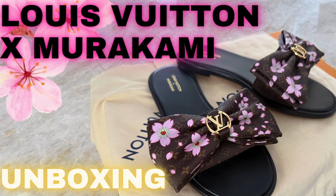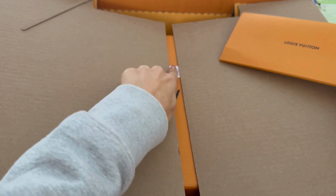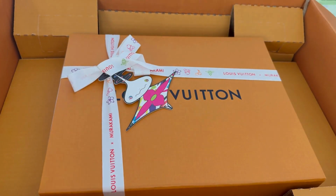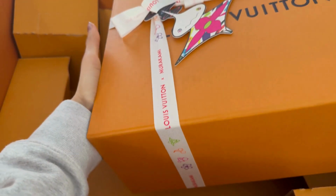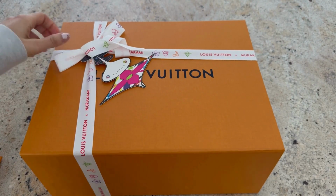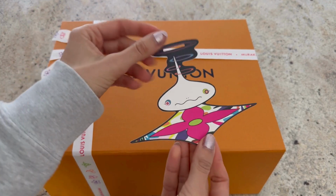Today we are unboxing the Louis Vuitton Cherry Blossom Lily Flat Mule. Now opening this up, I do see a little glimpse, and I see a glint of a hang tag as well. Amazing! So we actually do have some packaging here from the Murakami collection, and I am so excited for that. Let's go ahead and resituate for a second though. Alrighty, so yes, these are the Lily Flat Mule, and I picked them up in a size 37.5.